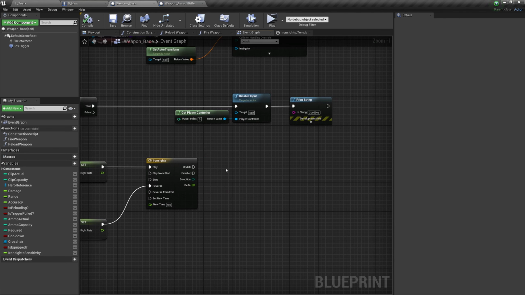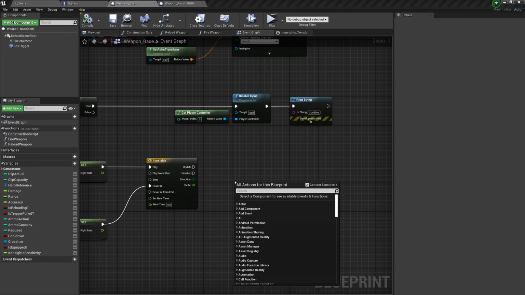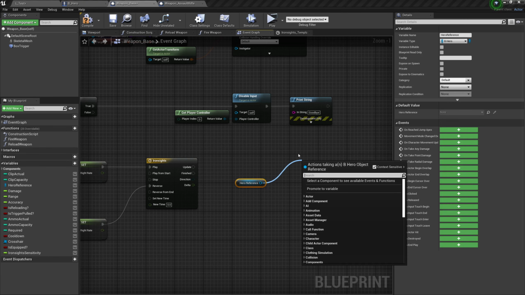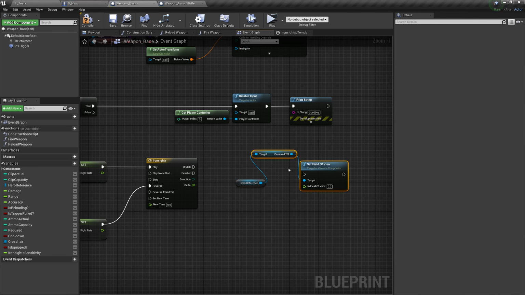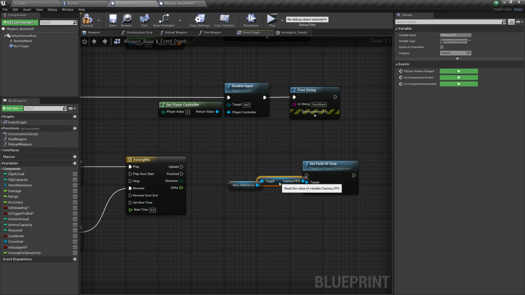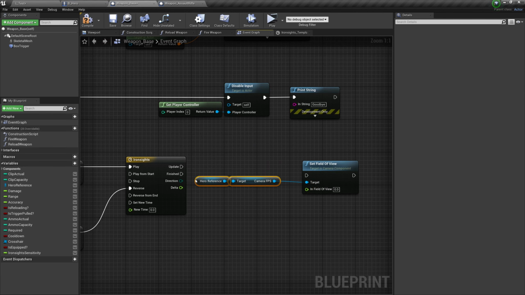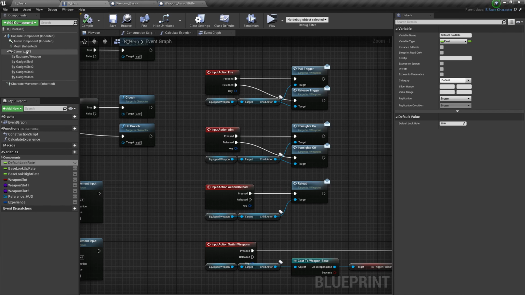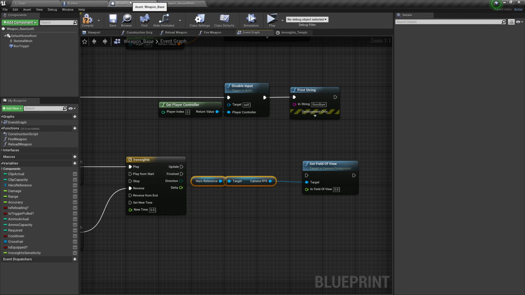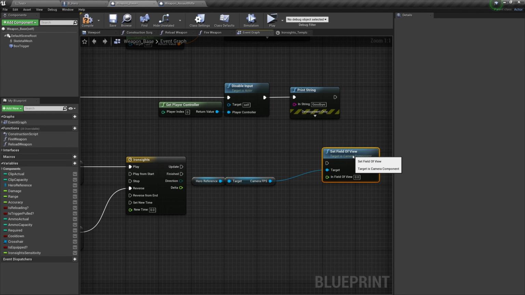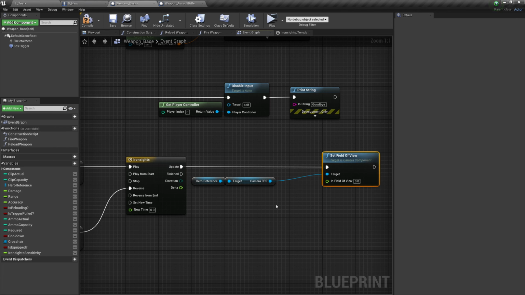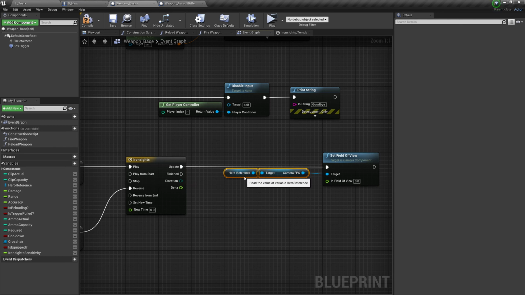So with that change, we're going to get hero reference, and we're going to set field of view. That field of view should give you a camera option. So that's the camera over in our hero right here, camera underscore FPS. So we're setting the field of view of our camera according to this value. Now 0 to 1 is not going to be a lot in the case of field of view. That's all right because we're not done yet.